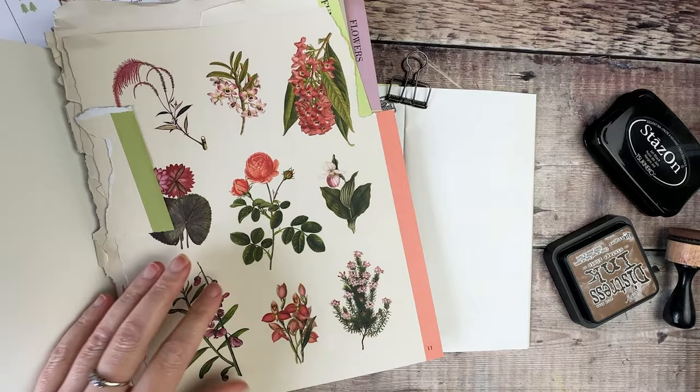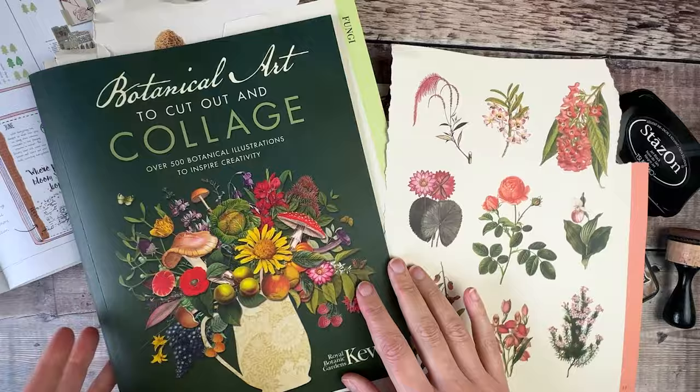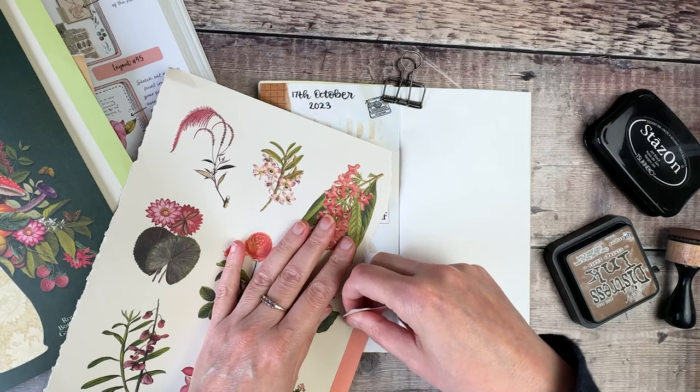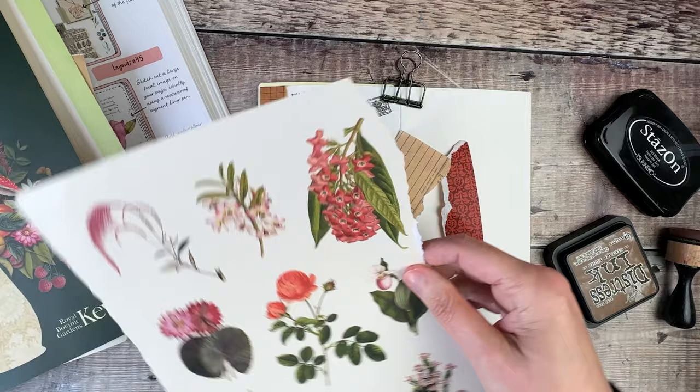And in fact, I really love that rose, and that would seem perfect because I also did a watercolour rose on the version in my book. So I think I'm going to tear that out. And I also love this red pattern on the background. So I think I'm going to tear off a little bit of that, then tear out this rose. I've got some other little neutral papers around my desk, so I've just got a little collage on this right hand page.